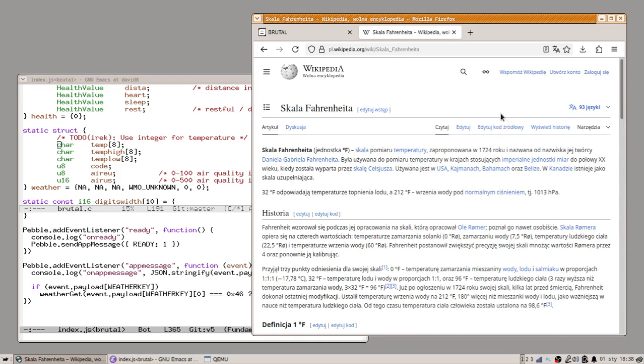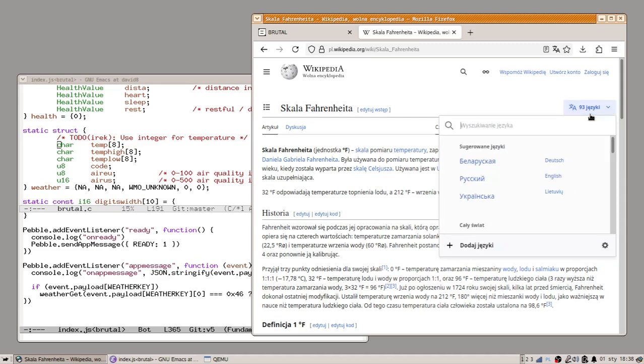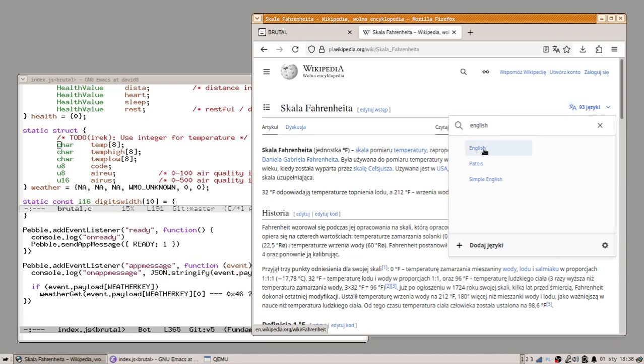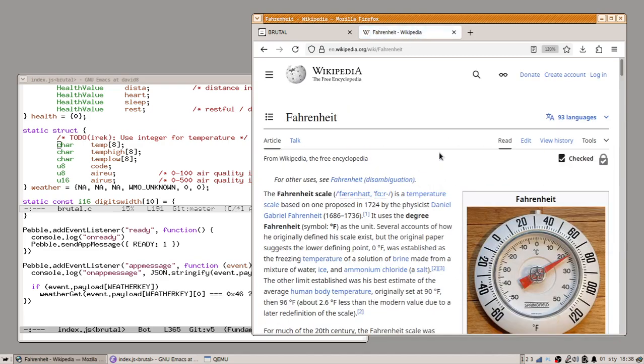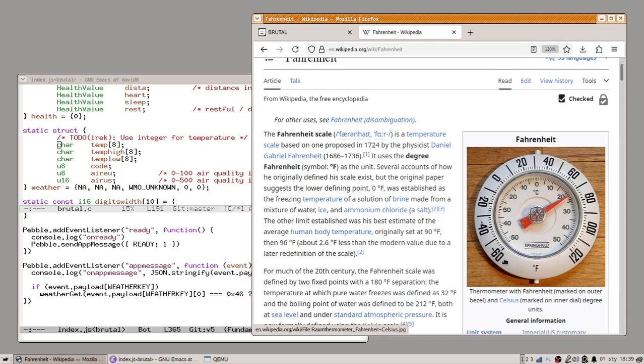What was the language? English, please. Okay. All right, that's enough for me. I wanted to know if the signed integer is good enough, and apparently it is.